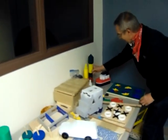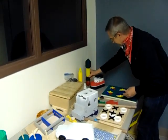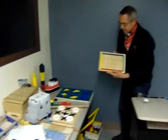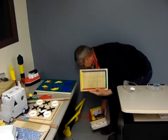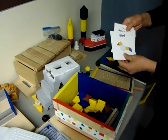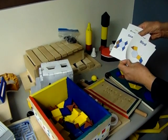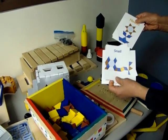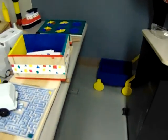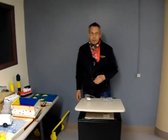We have a rocket ship. I'm not sure if that's supposed to come apart or not. That part's all painted up. We have another puzzle here with the box with instructions to make different shapes. We have the bird, the boat, snail, flower, and then we have our garden cart. These were manufactured in winter term.